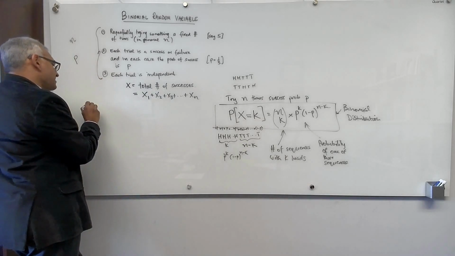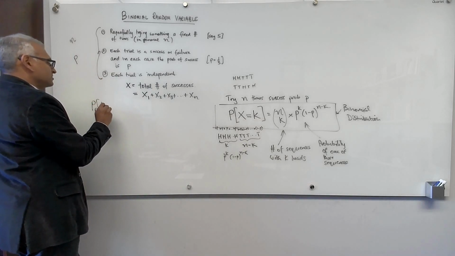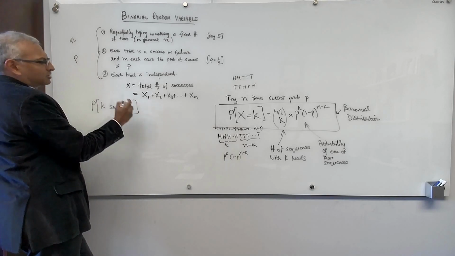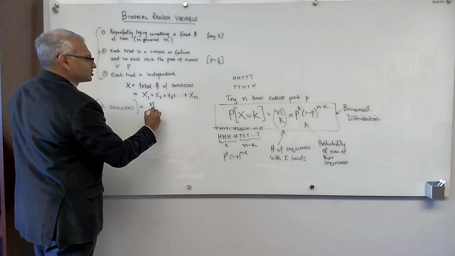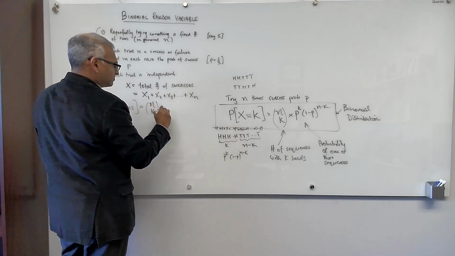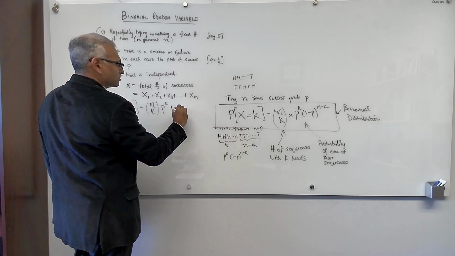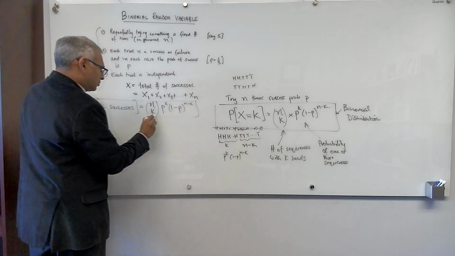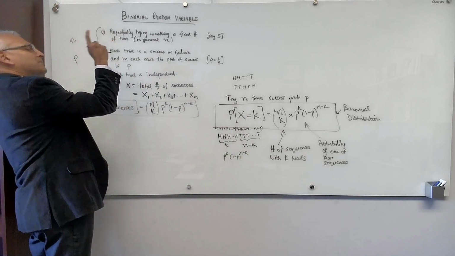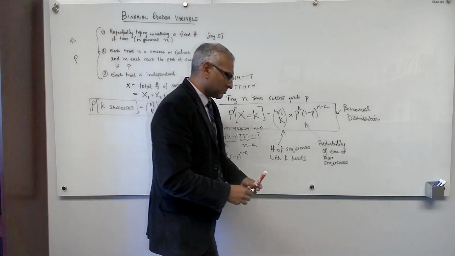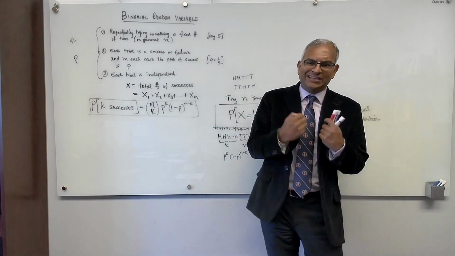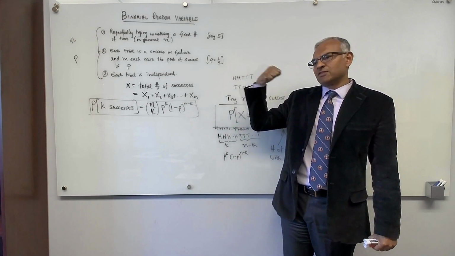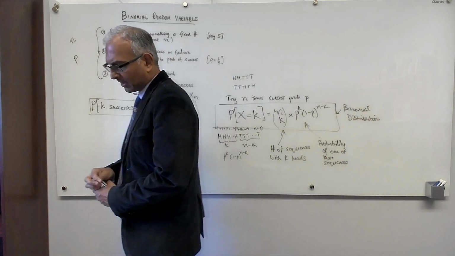The probability of k successes, which is the probability that x equals k, is exactly n choose k times p to the k times 1 minus p to the n minus k. Very important formula. And why is it a very important formula? It's because that process where you try something a fixed number of times and wait eagerly to see how many of them succeeded, that process is an experiment that we do very often in practice.